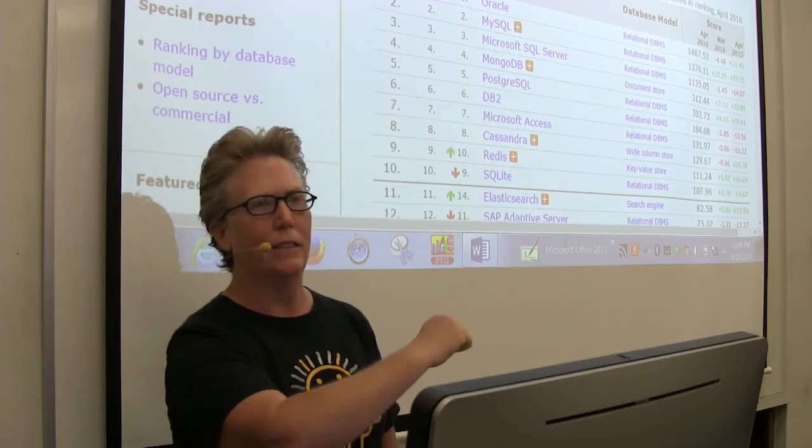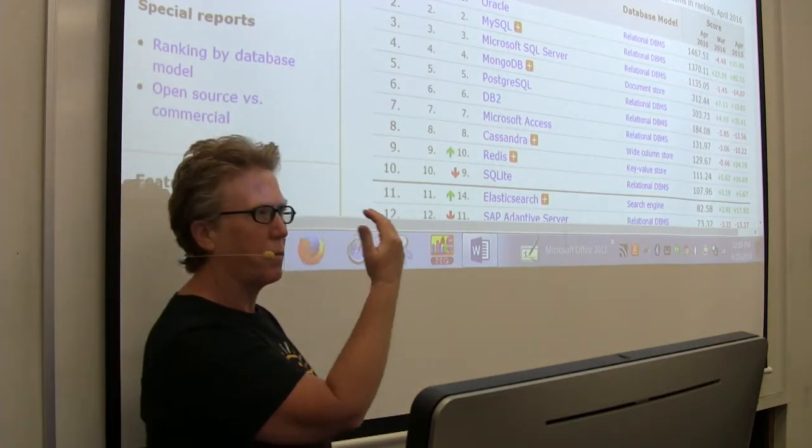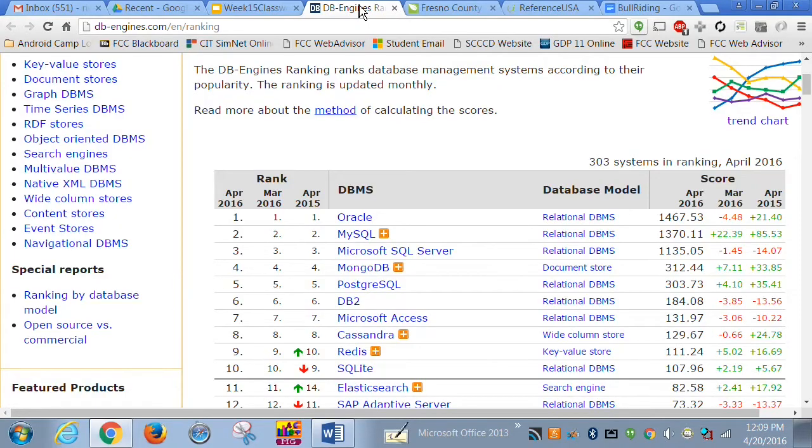So back to this, is that the Oracle is something in that magnitude. MySQL is actually an open source database. Microsoft SQL is just another database. MongoDB, which is a funny name, right, is actually open source. And in this case, it's a different kind of database.